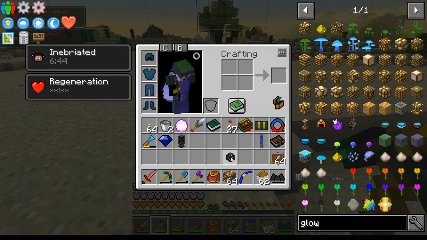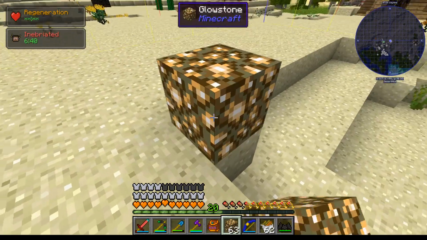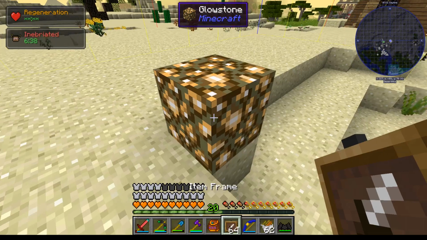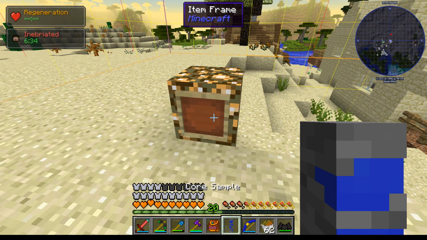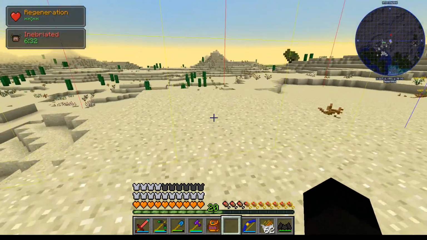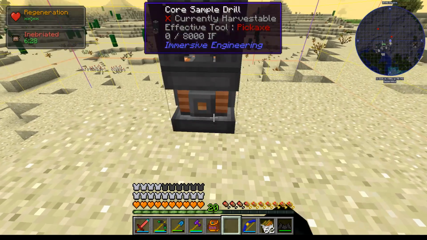So armed with a piece of glowstone and an item frame, we can then mark this chunk as being largely useless. Move on, next chunk. Let's see what we get in here.